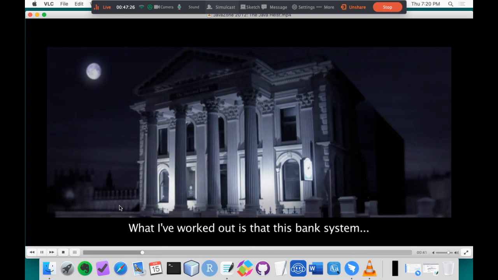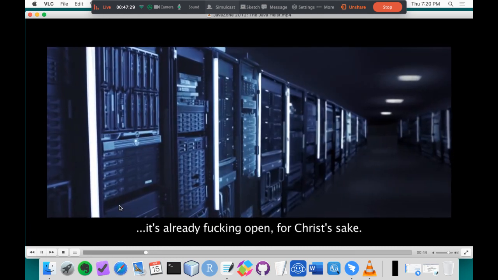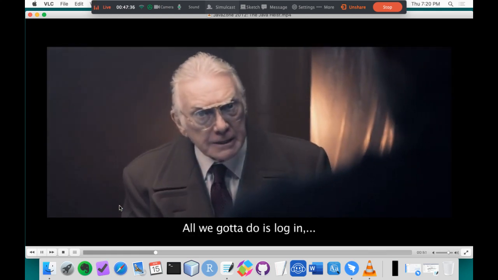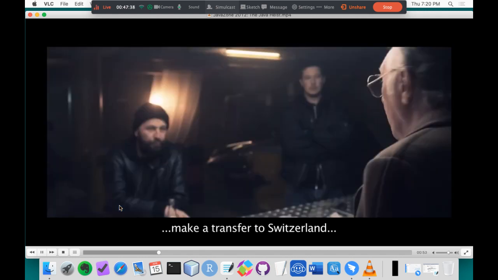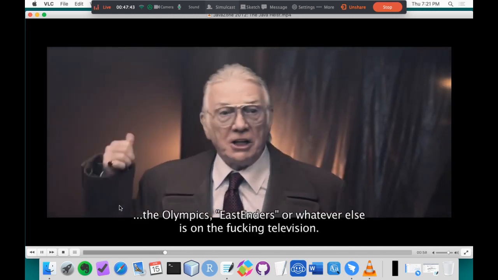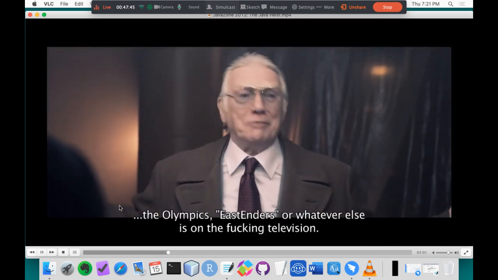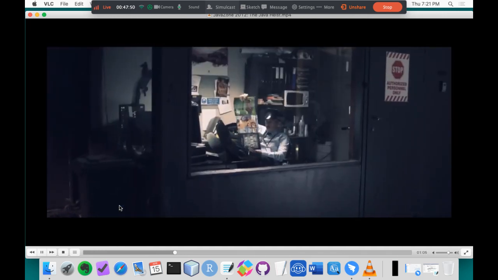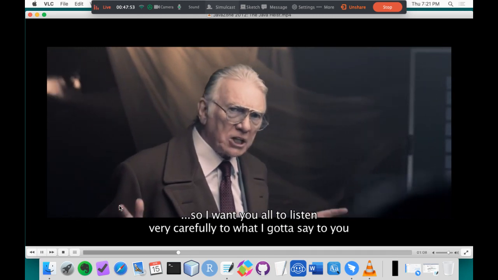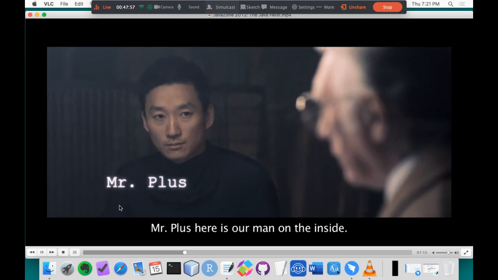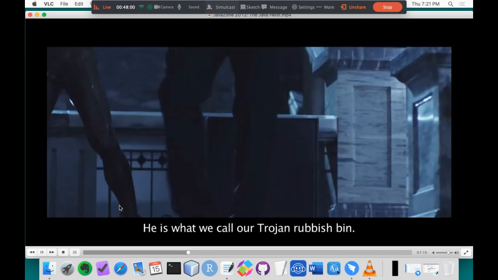All we gotta do is log in, make a transfer to Switzerland, and then we can all go back home. Security is as tight as the Queen's arm. Mr. Buster is our man on the inside, our Trojan rubbish bin.